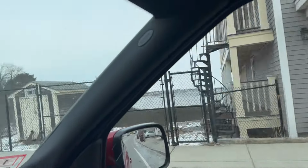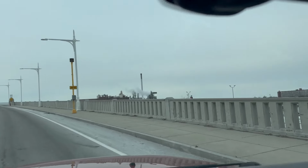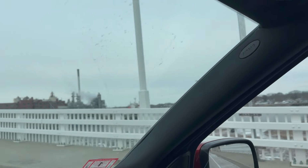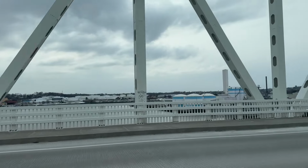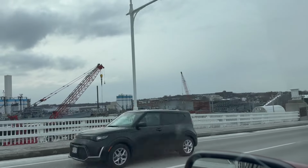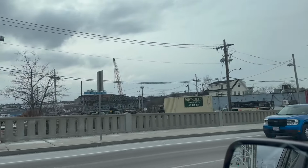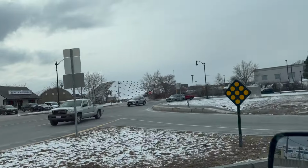So all those tankers that go by, some of them go underneath this bridge, which goes up, and others go over up into the town river, which you can't really see, but I can see the stacks on the one that came through, I guess, yesterday. So some of them are anchored right over there in the town river, and then others go up into this Quincy shipyard over here. I don't see any tankers there right now. And then there's the USS Salem, the old Quincy shipyard, now pretty much owned by General Dynamics and, what's his name? I forgot. Not Nichols, that's the landscape people. Oh yeah, you can buy pot now on either side of the Fore River Bridge.